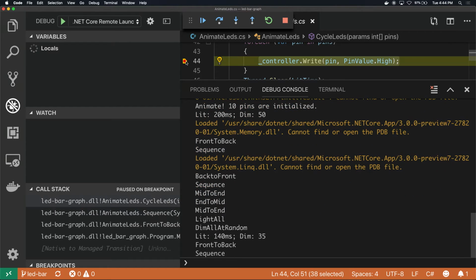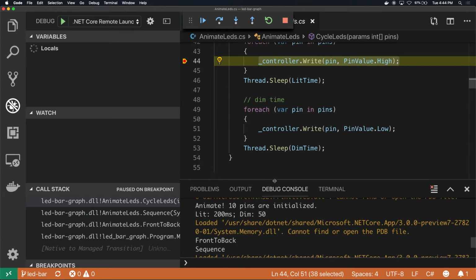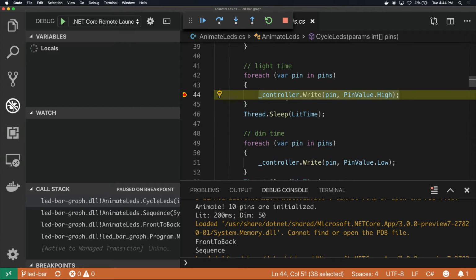Now I am actually going to set this breakpoint. This controller is the primary call into the library that Jose actually built for us.